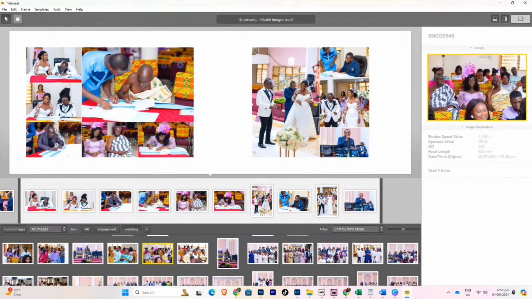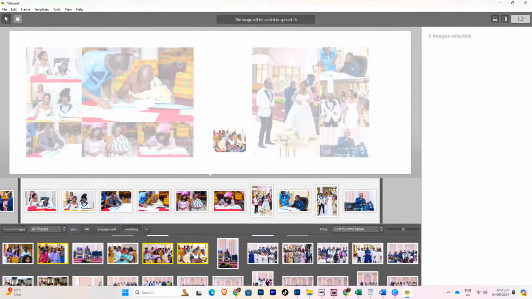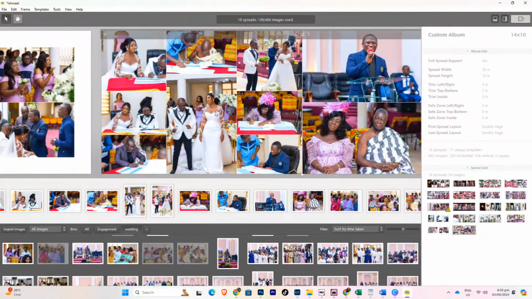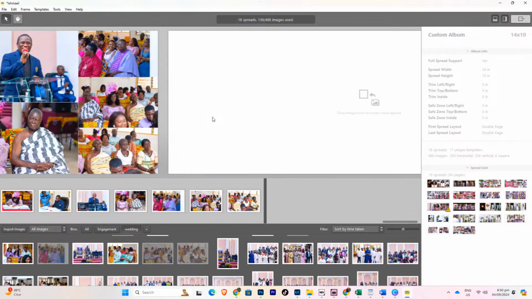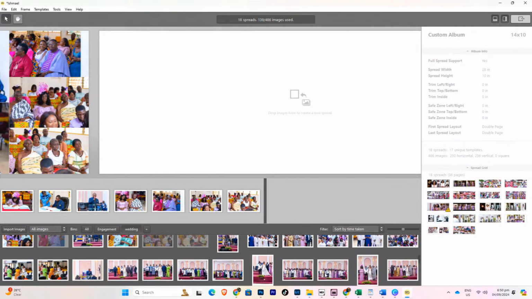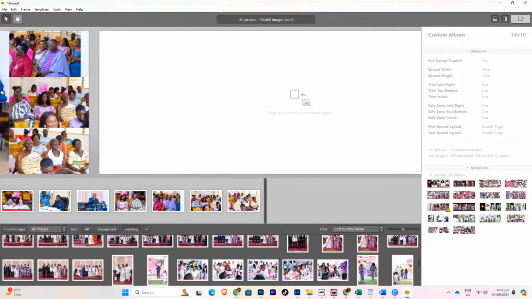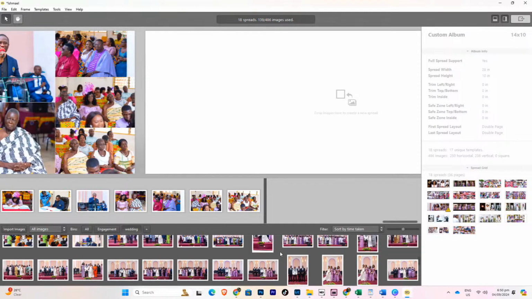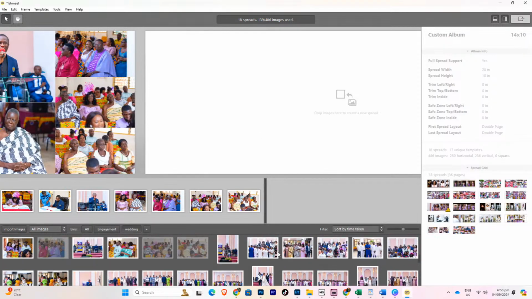The parents are here. I think both parents are here, so I'm going to include that picture in it. It's quite a lot, but if you finish, the photo book is 28 inches, so you are safe. Now I have to check these group pictures. Look at this, I'm left with 6 pages. By now I should be done with the church, but I'm not.